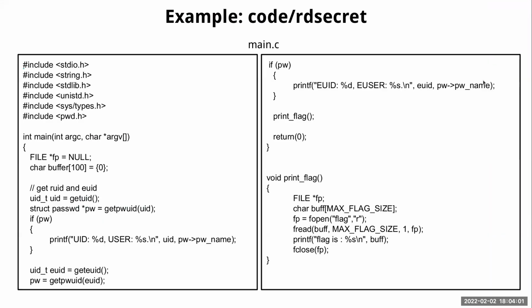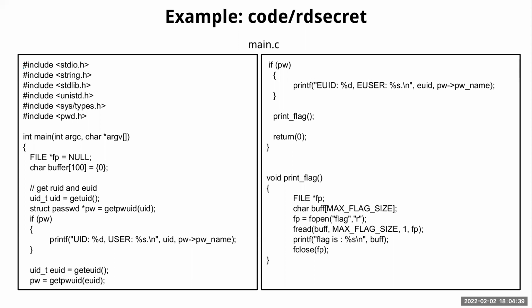The source code of that read secret is very simple. In the main function, we first call the system call getuid to know who the user ID is. The struct passwd is just to get a string, the user's name, because getuid only gives you an integer, and we need to get the name of that user. From there, we also get the effective user ID, that's another system call. Typically at this level these are C library calls, but those C library calls eventually are mapped to system calls.